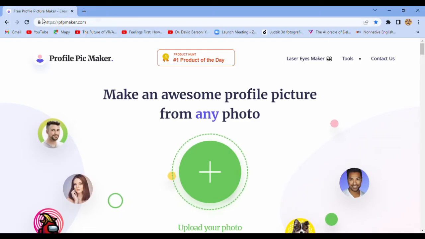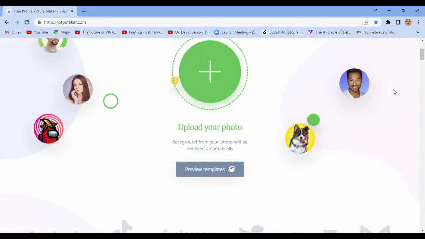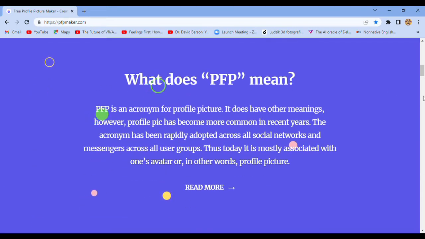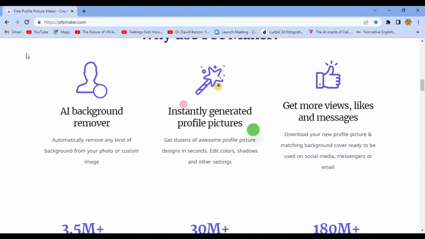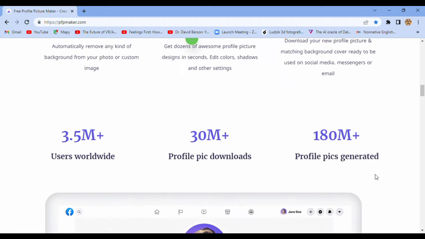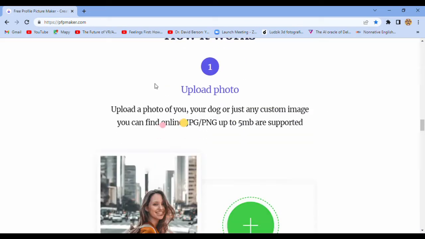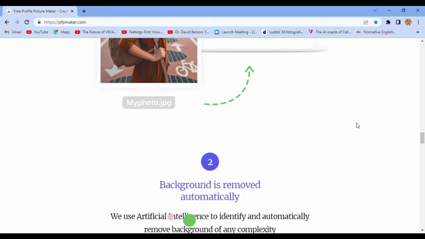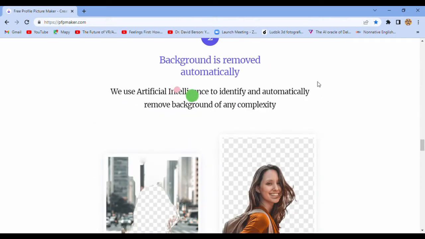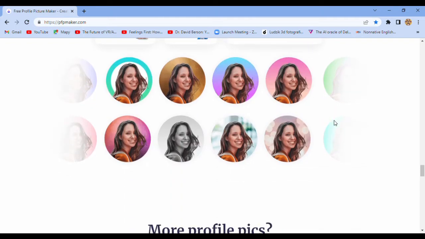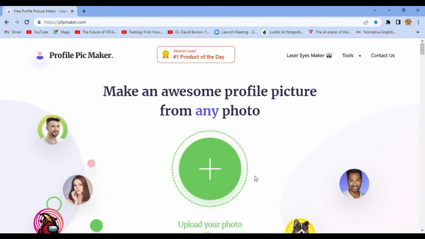Do you want a great profile pic? Profile Pic Maker uses artificial intelligence that removes and replaces the unwanted background and offers the possibility to customize your new profile picture to make it just perfect. This is a unique tool that creates profile pictures for any purpose, personal and business accounts, messengers, gaming accounts, or your YouTube channel. No problem. It allows you to create a professional looking profile pic from any photo in less than a minute.